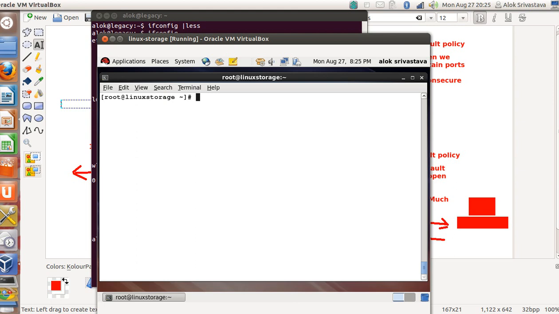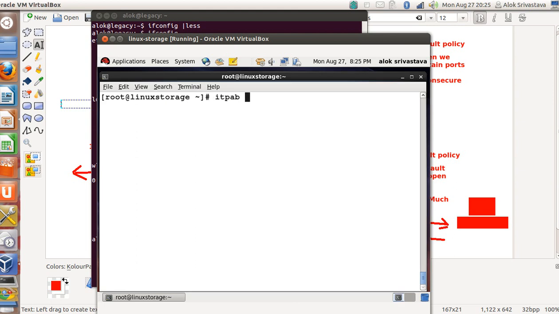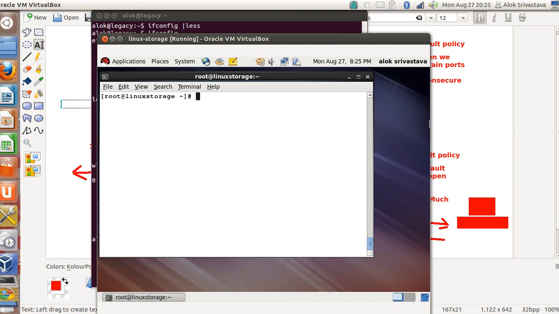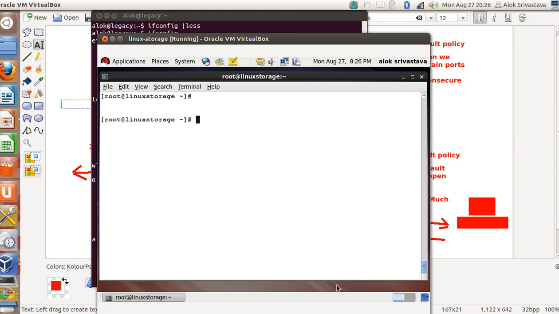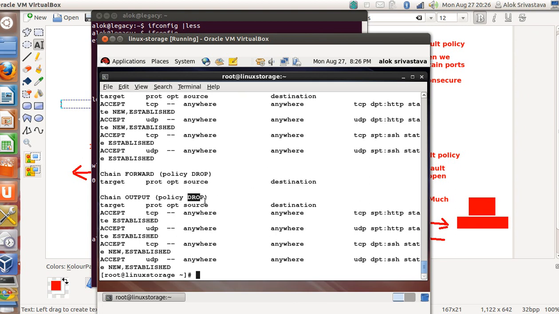Came back to my storage machine. So that is how you can make your server more secure, by explicitly allowing only specific ports and making the default policy DROP. This is how the server should be configured in a production environment or in real-life scenarios, or they are actually being configured like that. And a hell of a lot more options are there in iptables, and I hope I'll be able to share all those with you in the next video.